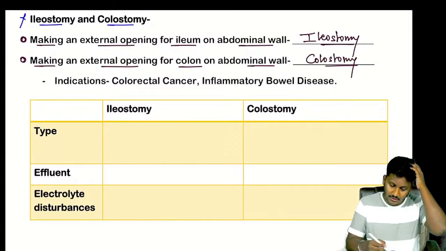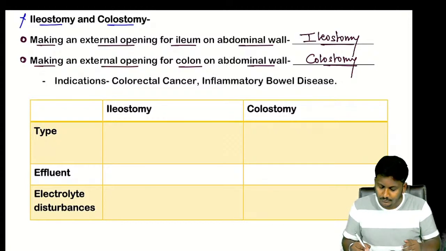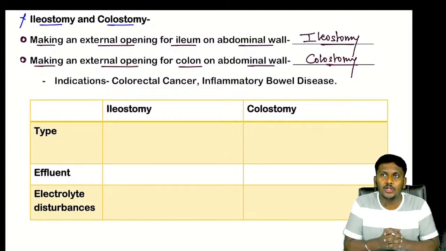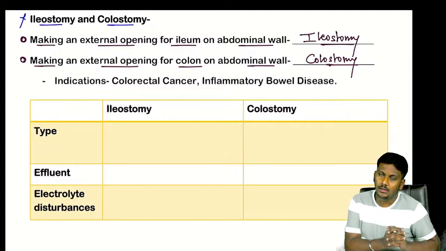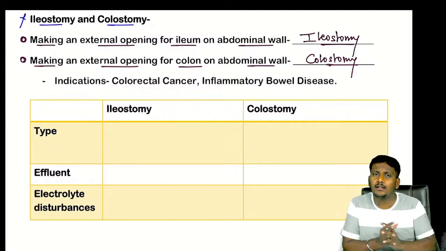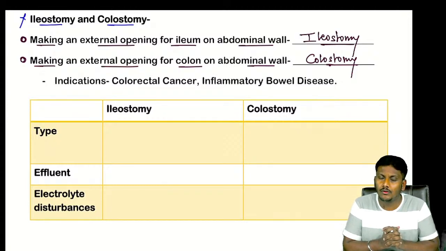Both these surgical procedures are basically done for the passage of feces. It can be done in conditions where the patient has lost complete control over the feces, that means where the anal sphincters of the patient have been damaged. In those conditions, the ileostomy or colostomy can be permanent procedures. Or it can be done as a temporary procedure like in a Hartmann surgery, where we do not go for an immediate anastomosis. We have to wait a few days till the infection gets resolved, and till then we go for an ileostomy or a colostomy.